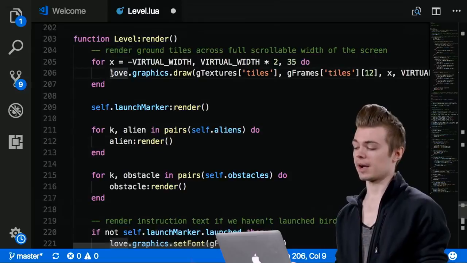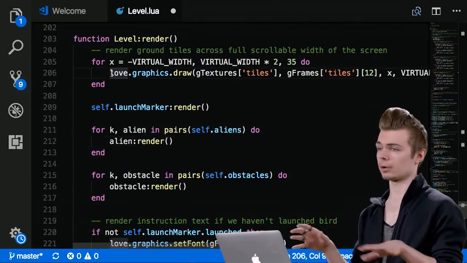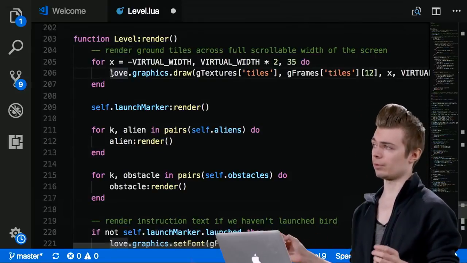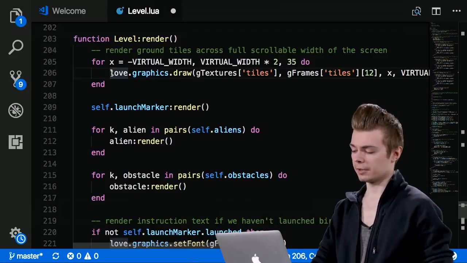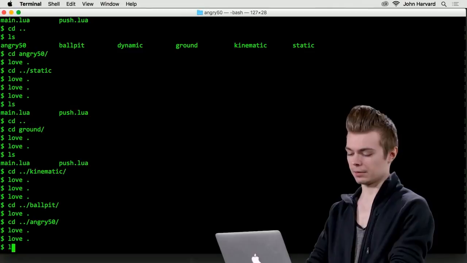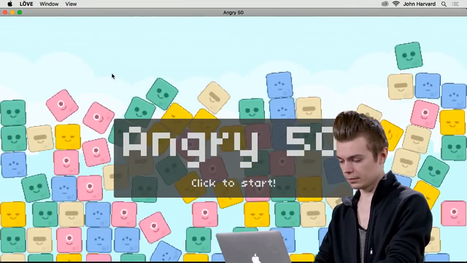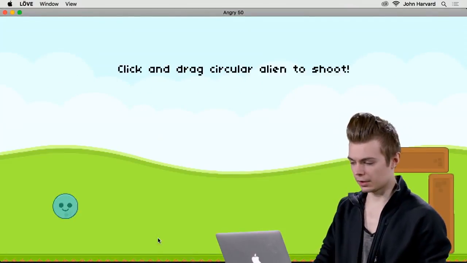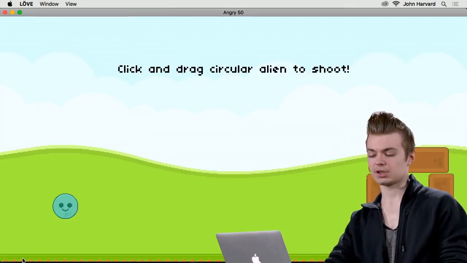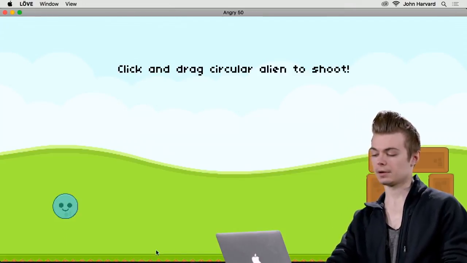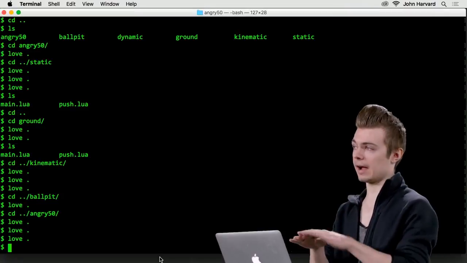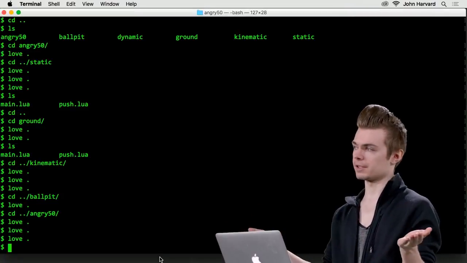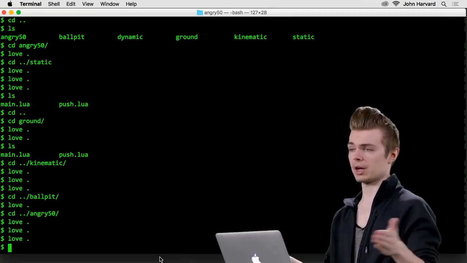We render ground tiles. So recall from our ground example before, we were just using a line, an edge shape, to represent the ground. But if we look at our game, it's a little hard to see because I'm in 720, but there's actually a ground tile at the very bottom, a bunch of them. And even though we have all of those tiles, all we're doing to detect collision is just an edge shape.